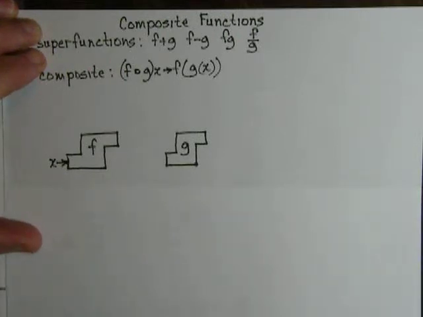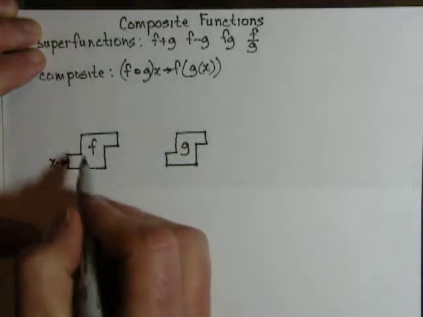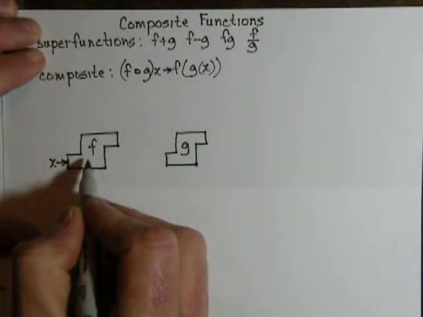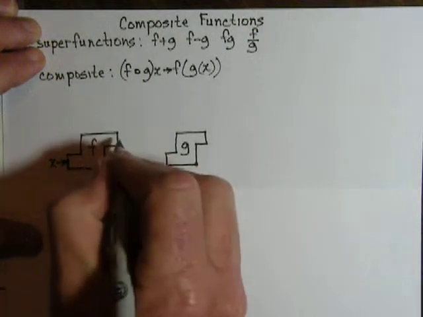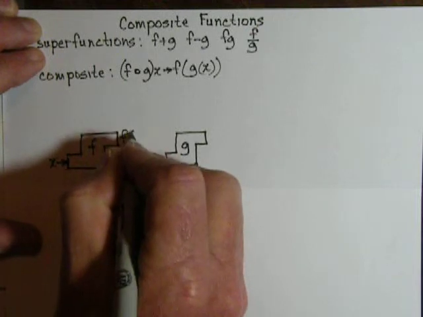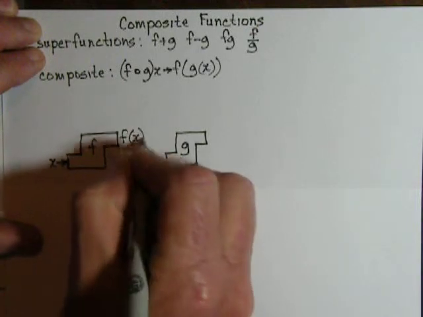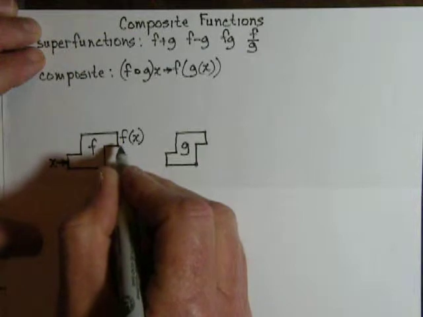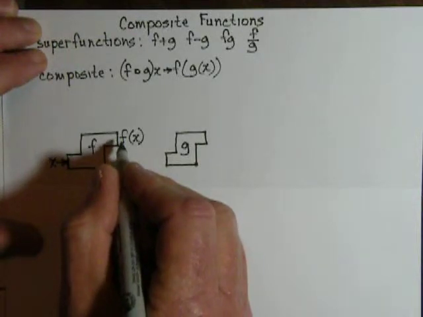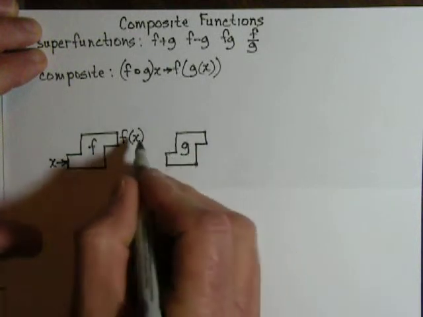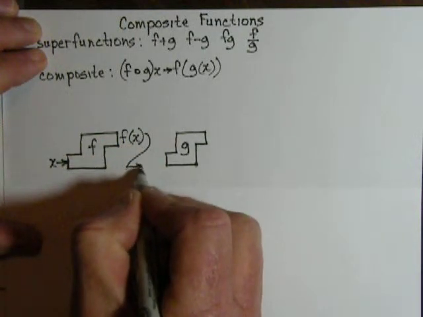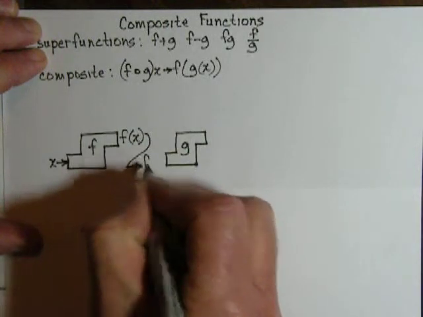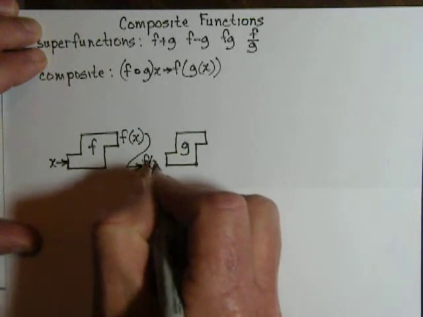Here we have the function machines. And suppose that we let the function f operate first. If we do, then x goes into f, and what comes out of it is f of x. So we plug the number in, and we got a different number, probably, as a result. Now it's time for g to operate. So what we're going to plug into g is this result of f. So what we're actually plugging into g is not x, but f of x.